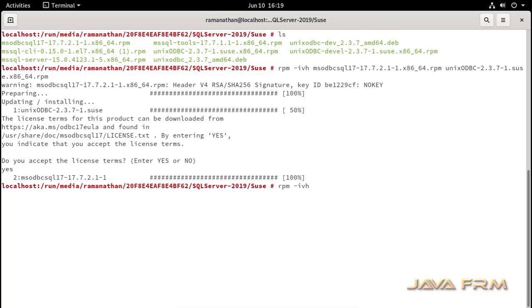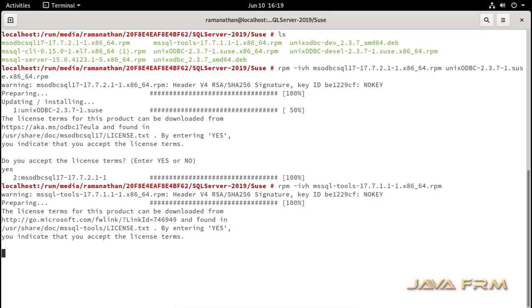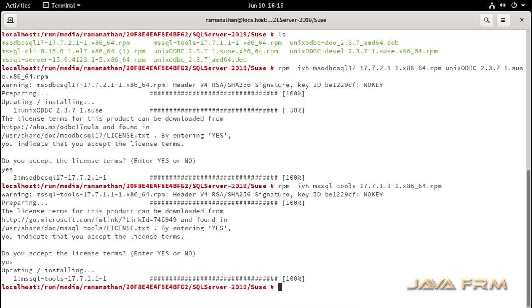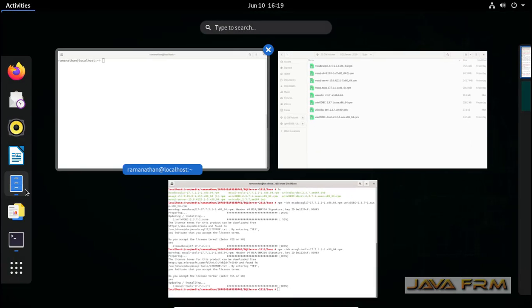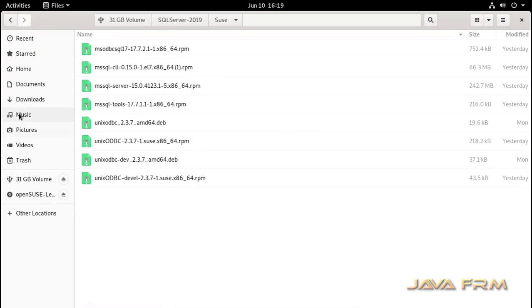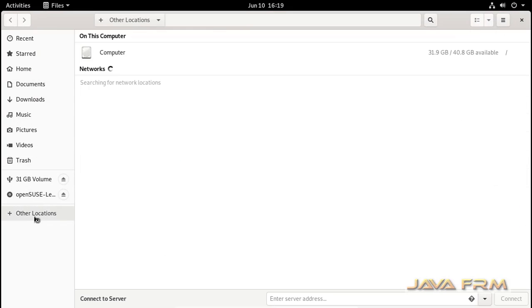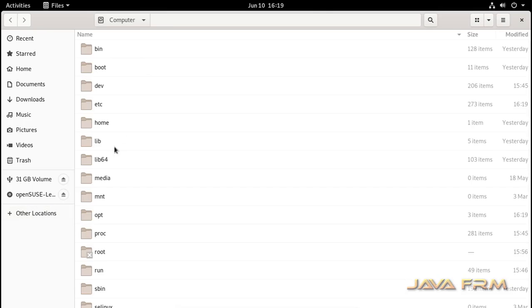Next I am going to install Microsoft SQL tools. So mssql-tools provide the command line utilities used to connect to the SQL Server 2019 instance, and mssql-tools is dependent on ODBC drivers. So make sure that you have installed ODBC drivers first, then you install mssql-tools. Okay, so everything got installed in OpenSUSE.